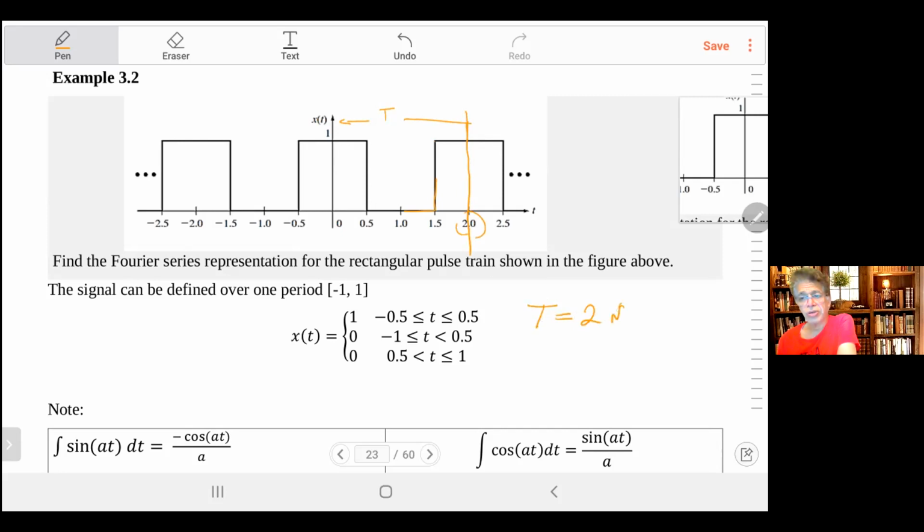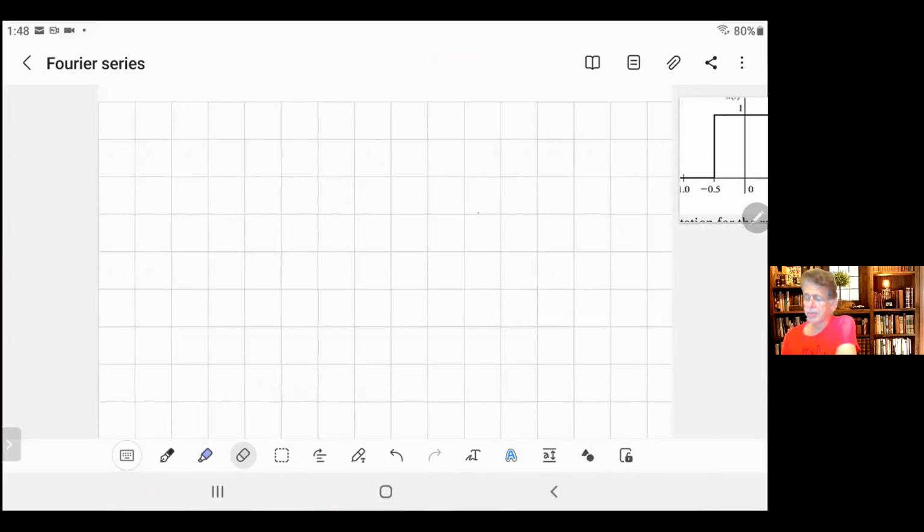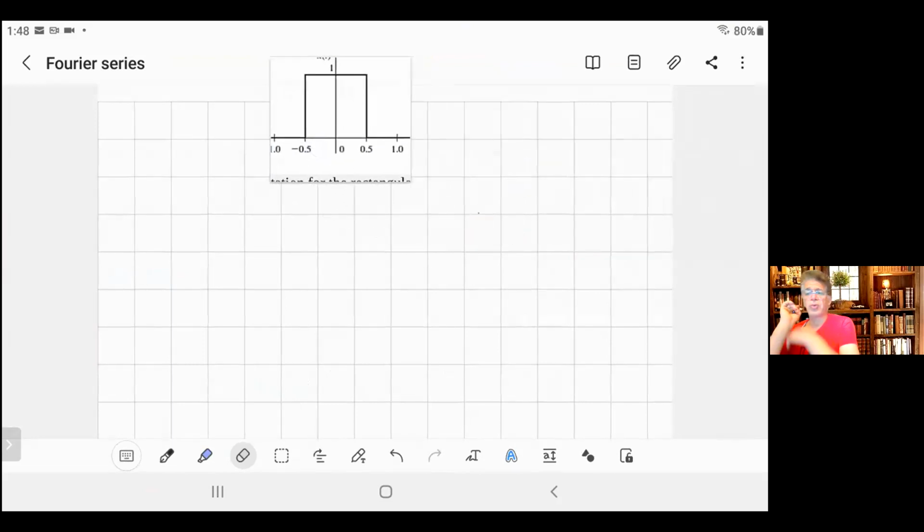When you do the integration, it should cover one period. So you have many choices. Maybe somebody will say, I'm going to integrate from 0 to 2. That's right. Somebody says, I'm going to integrate from -1 to 1, because it will be equal to the period in this time. That's also fine. Actually, I'm going to use the second choice. I'm going to integrate from -1 to 1 for this period. So let's go ahead and use the tablet for solving the example. Okay, that's here. I cut just one period where I'm going to do the calculation for the coefficients.